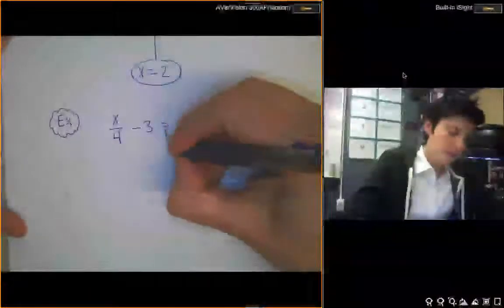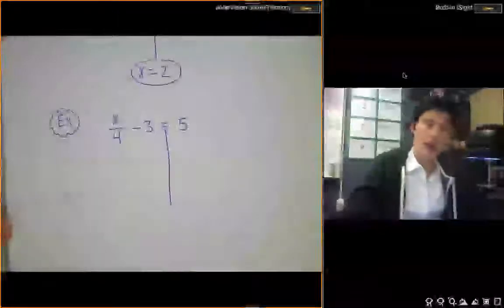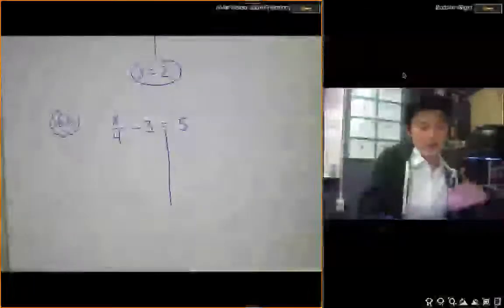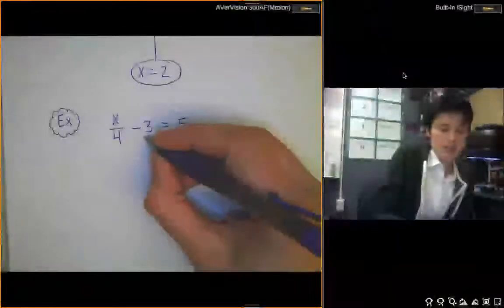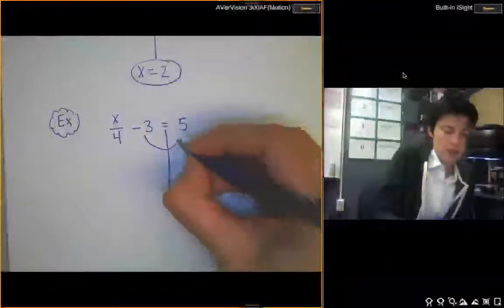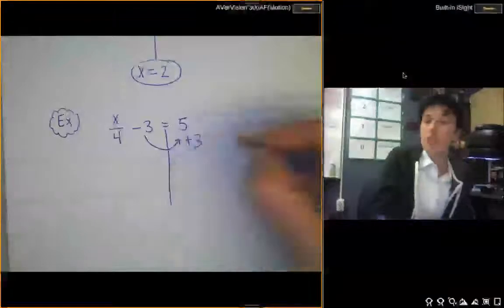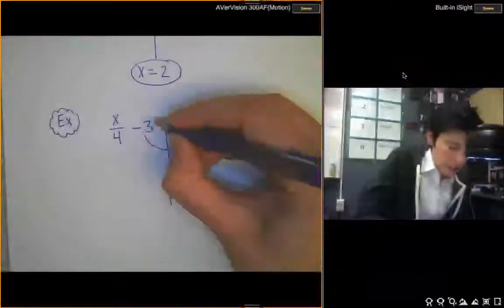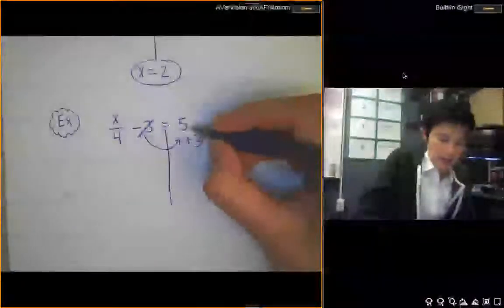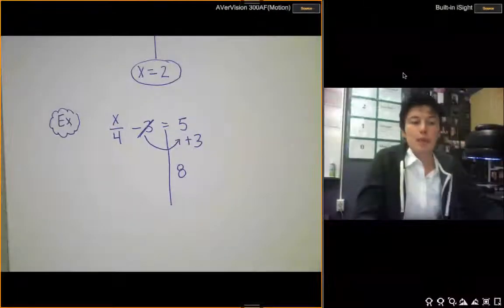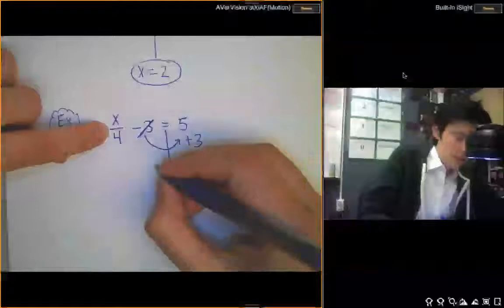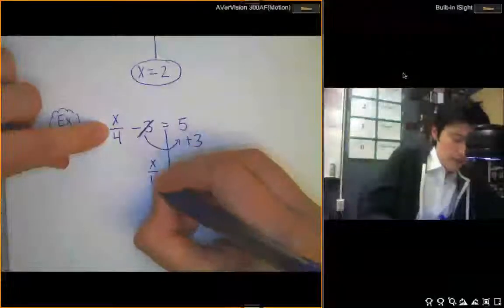Well, we're going to solve this just like all the other problems. We're going to put a line down the middle of the equal sign. And we're going to solve for x by flipping tiles over. Starting with this minus 3 that's all by itself, I can easily flip negative 3 tiles over to make them positive, just like I always would. I'll cross out the negative 3. The 5 plus 3 makes 8 unit tiles, 8 tiles. But I still have this fraction. I still have this x over 4.